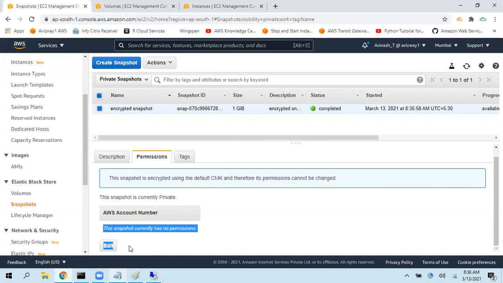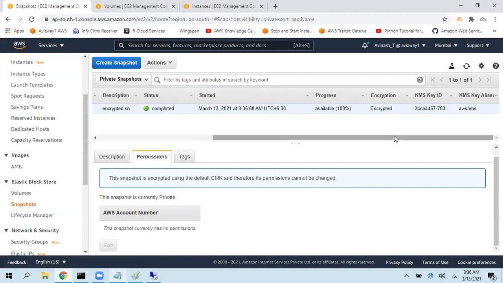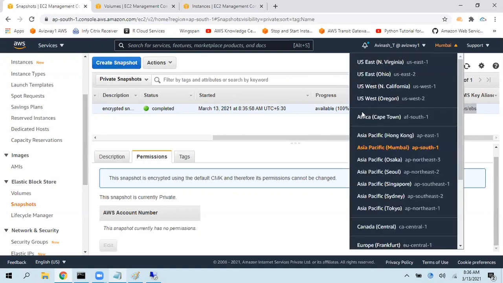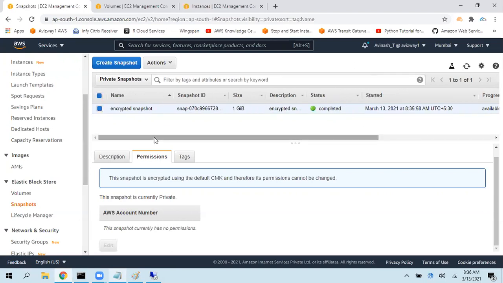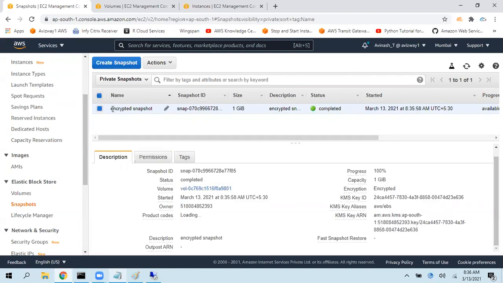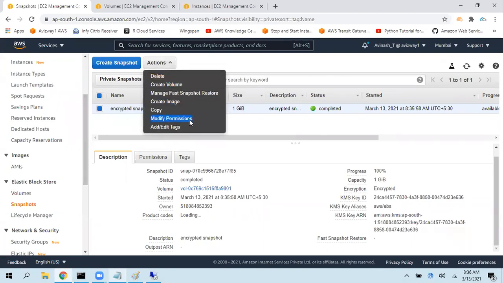No. The reason is it is encrypted with a key that is dedicatedly available to only your AWS account. So no other AWS account has permission to decrypt the data encrypted using this particular key. That's why if your snapshot is encrypted with the default encryption key, we cannot share it. You cannot even make it public.